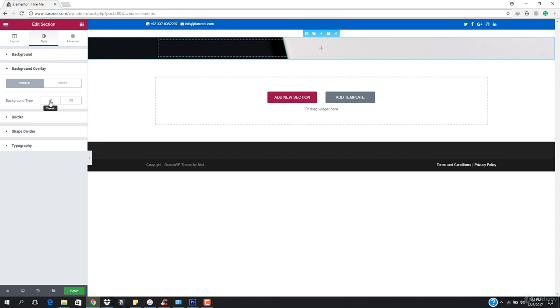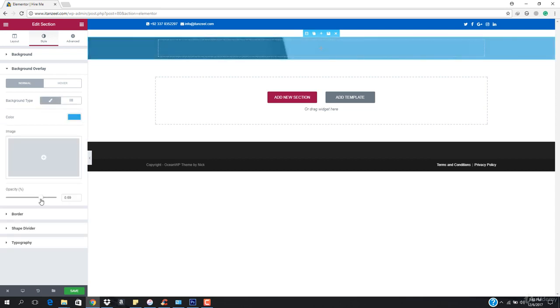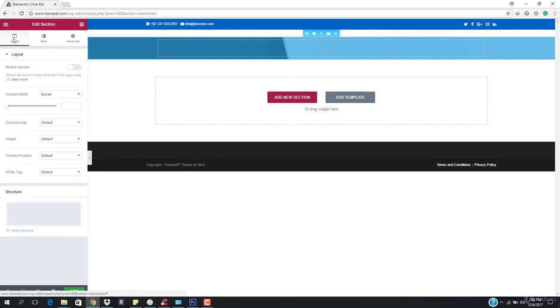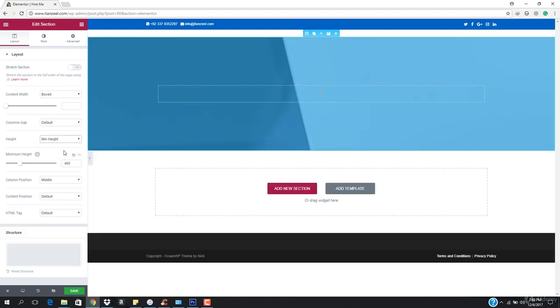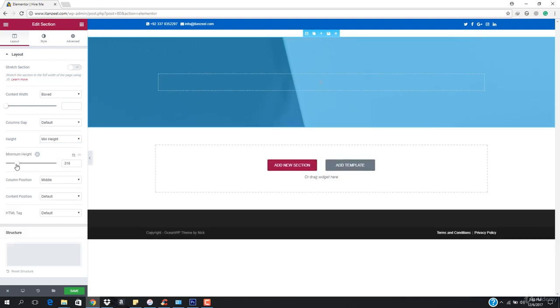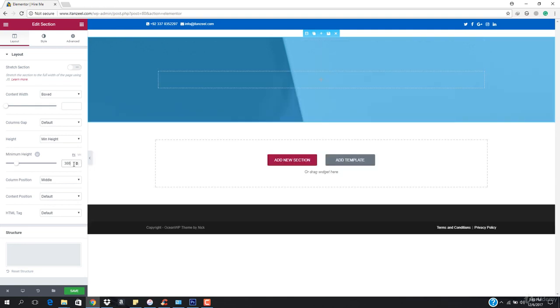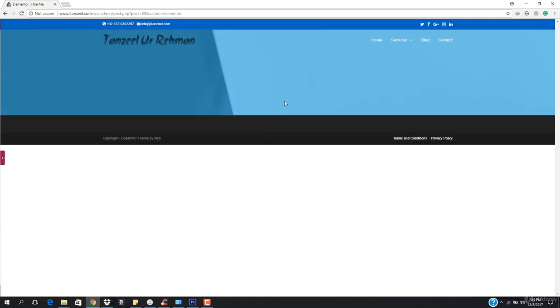Okay, now when I come here, I want to click here once again. Okay, and I want this to be full. So now let's come here, let's go to the layout, and let's go to the height. So it should be a minimum height, and the minimum height is going to be 350 pixel or 300. 300 pixel is fine. I want to add a thing right here that should be hire me.